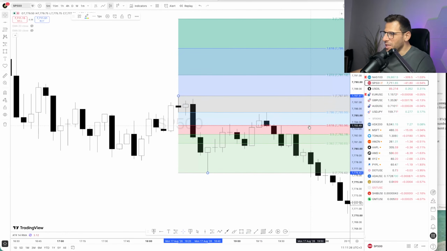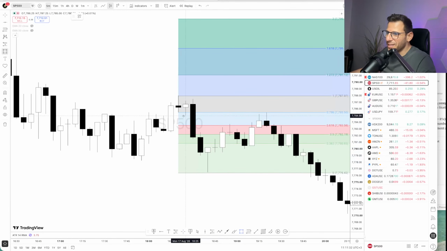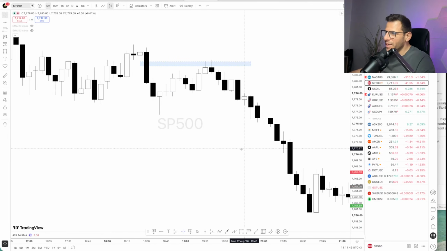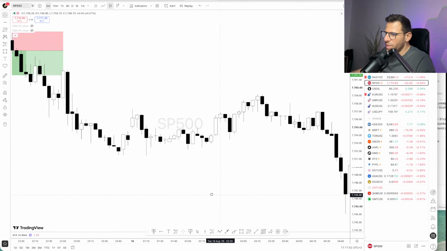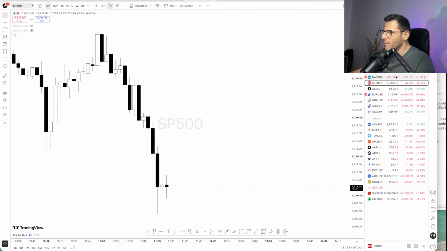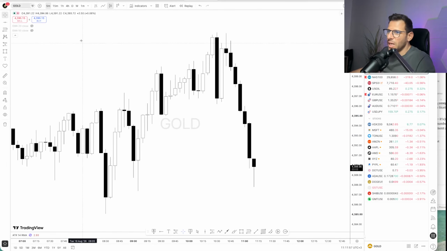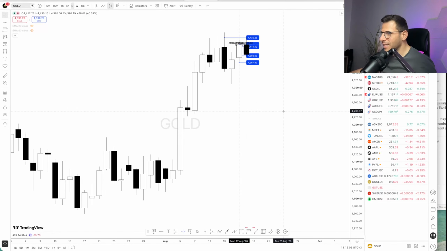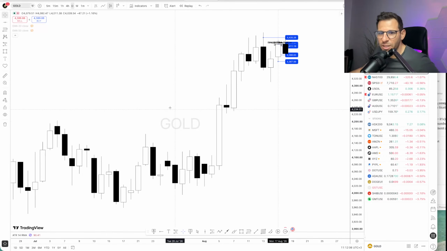Look at this. Fibonacci 61.8, bearish engulfing, rejecting this region instantly. Got into this order block area, and I confirmed with volume on the ATAS platform. I can show you as well. But first, let's start with today to see what's going on, if we have something on gold or on the S&P. Then I will walk you through a couple of setups from yesterday and how I got them, the volume and everything, so you can learn.